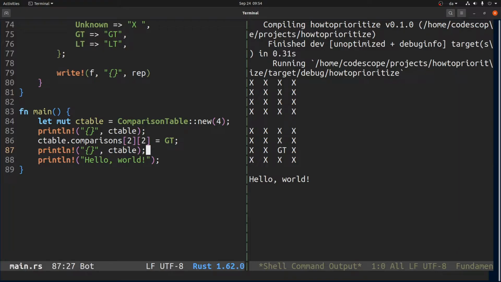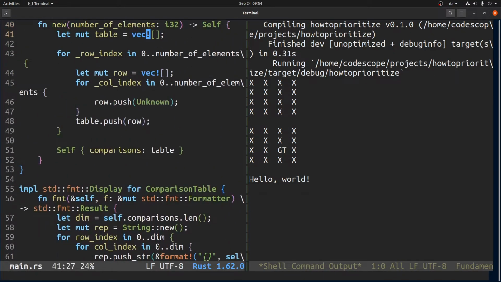Now let's start filling things in. How do we want to do this? Now there's a lot of junk that I don't want to look at.